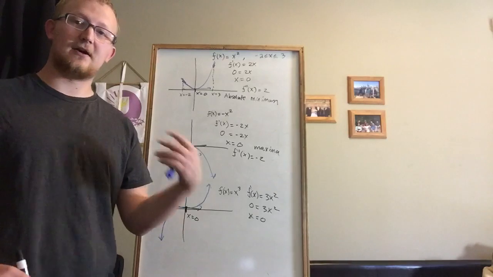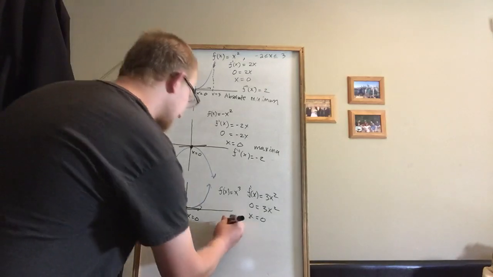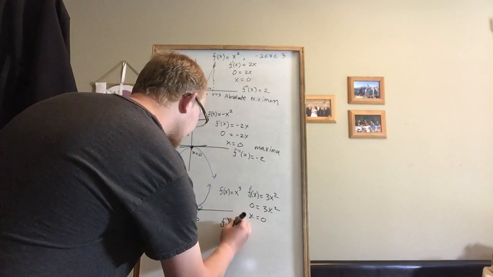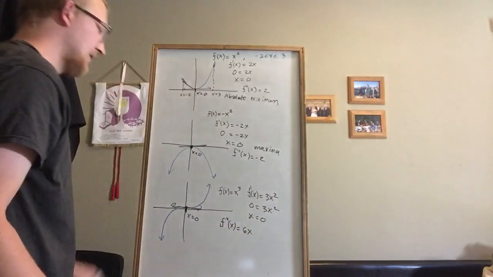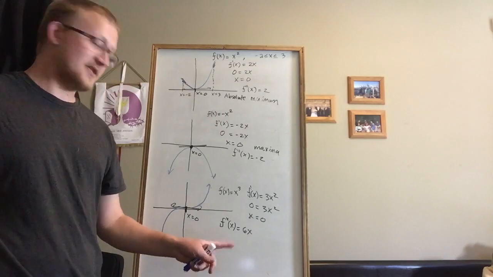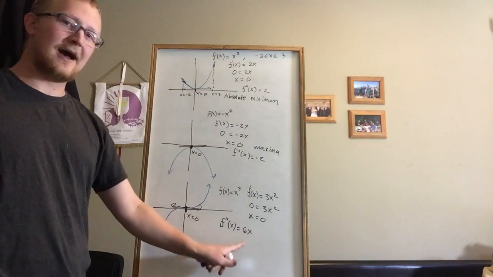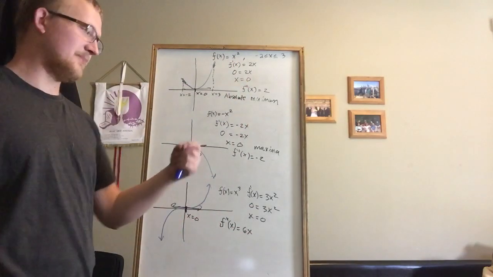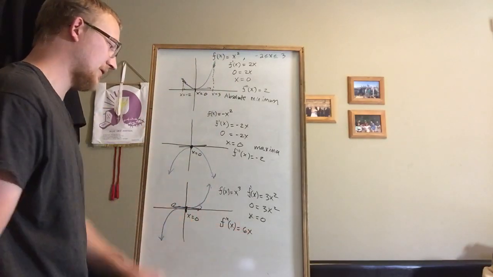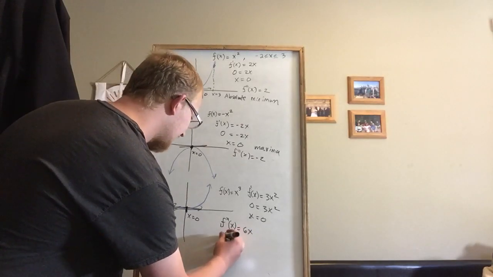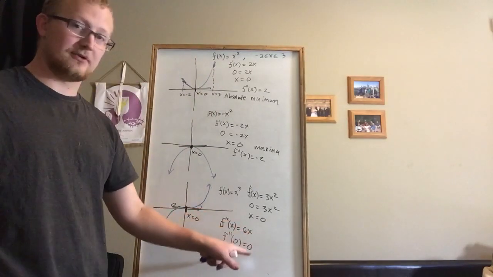And then the question is, is it concavity up or concavity down? Is it a local max or a local min? To do that, we're going to take the second derivative, f prime prime of x, which is equal to 6x. All right, and we know our critical point, so you'll notice that there's no longer a constant rate of change of slope like we had in the quadratics. Now it varies linearly, which makes sense because we're one power higher here. But when we plug in our critical point 0 for x, so f prime prime of 0, we get 0, because 6 times 0 is 0.